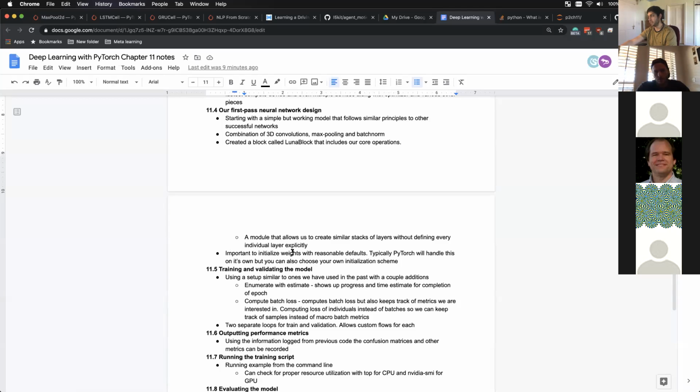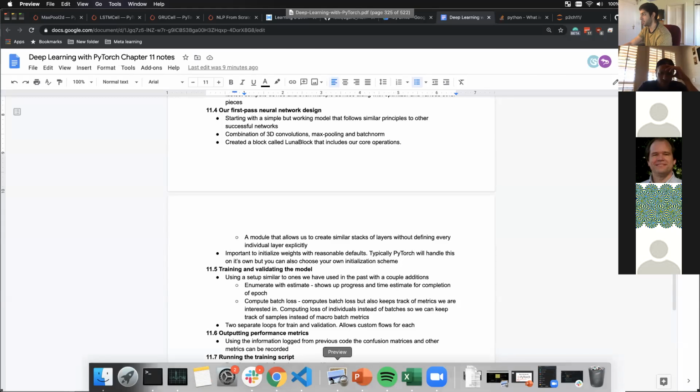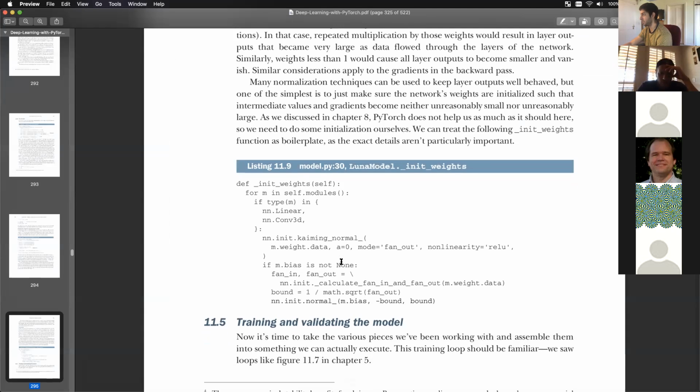So one of the things they mention is you need to initialize your weights correctly. For the most part, PyTorch has good defaults. If it's a convolution, it'll initialize it in a reasonable way. If it's whatever other layer, it'll do a decent job. But if you ever want to do something more custom, they showed that there's a pretty easy way within nn.init.